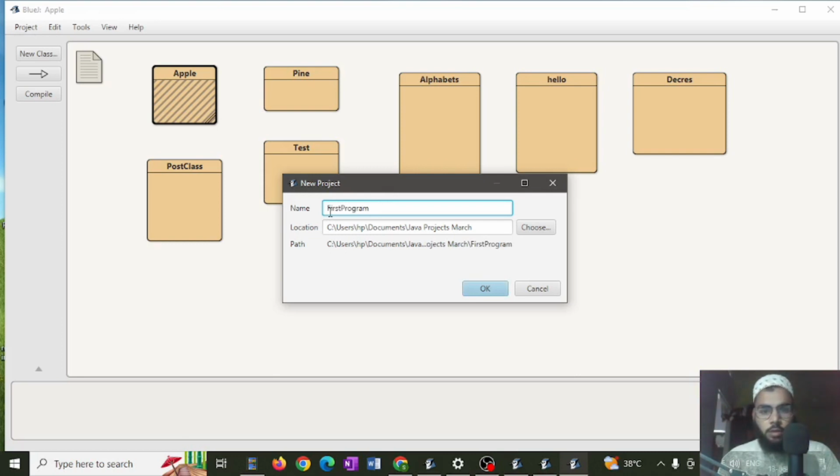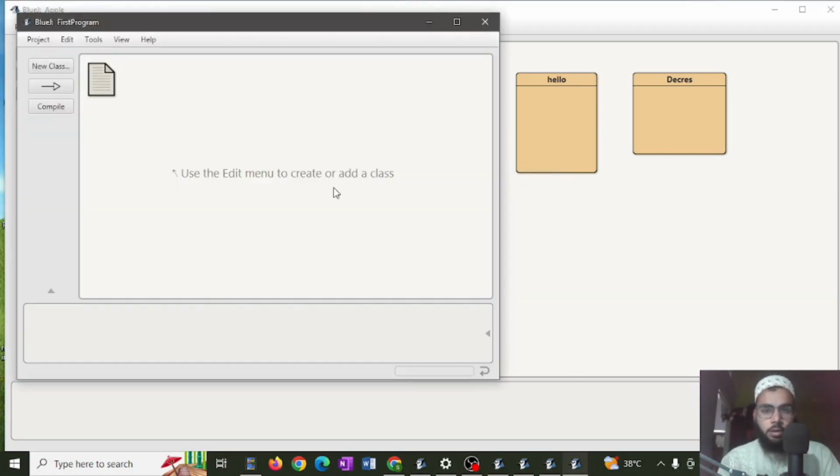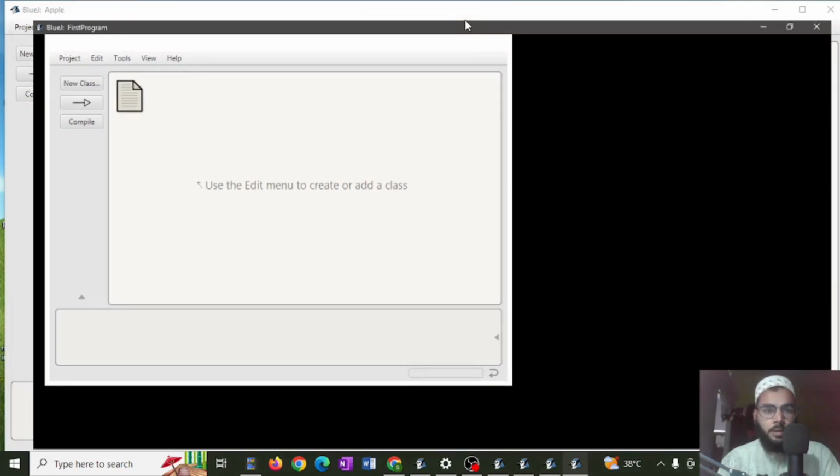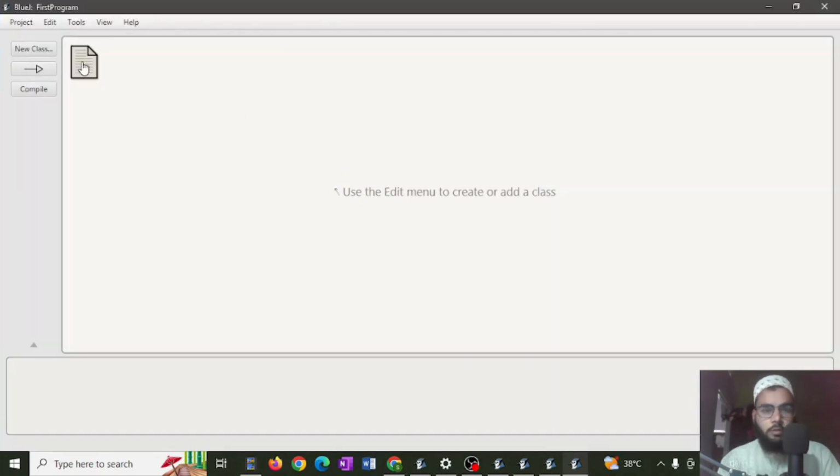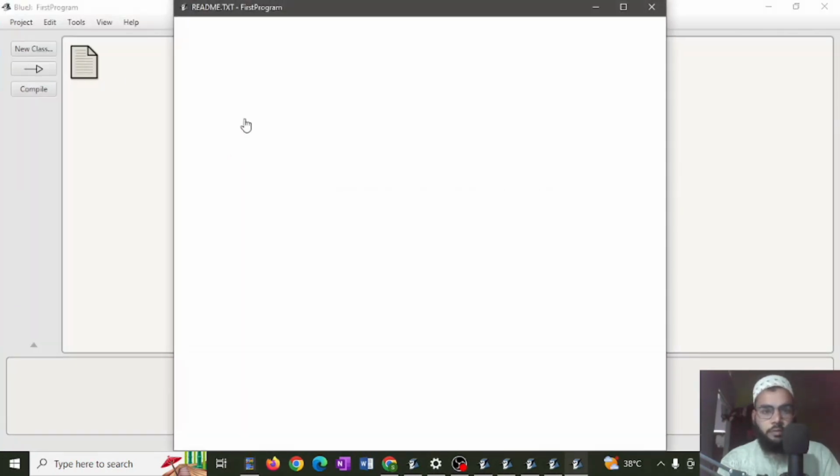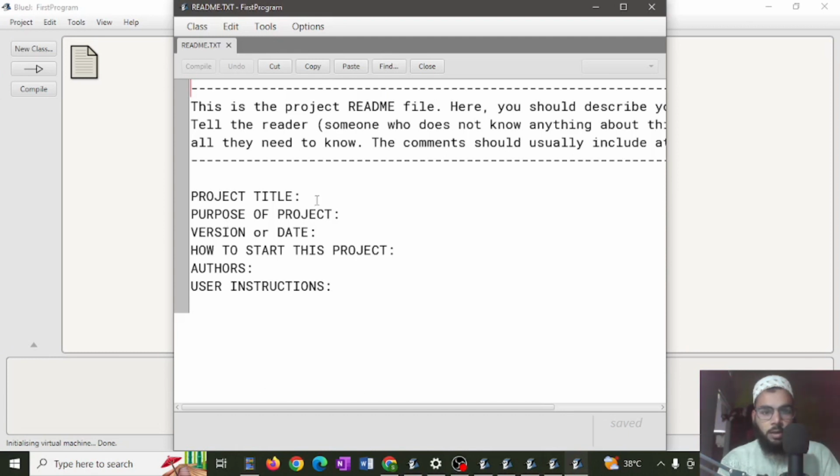This is the name of the project file, and this will be the same name we have to use for our class also. I'm clicking OK, and you can see it has generated a new window for us. This is a text document. If you double click on it, you will find some text here. For example, you can fill it out, like the title of your project and everything. This will be very helpful when you are writing code in your ICSE board examinations, where all these things are awarded marks.